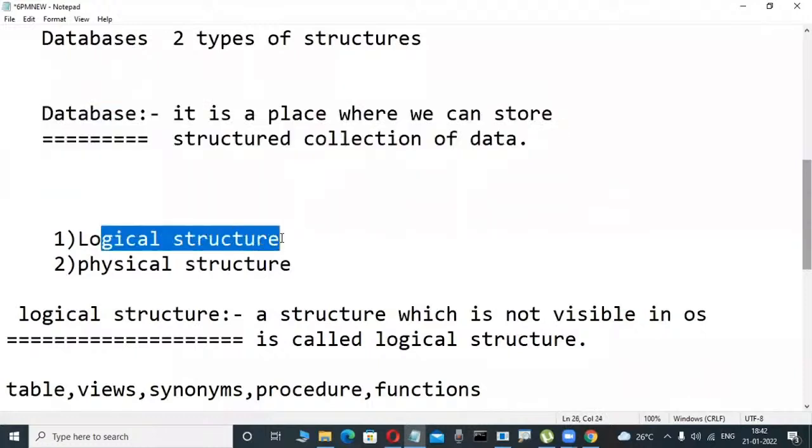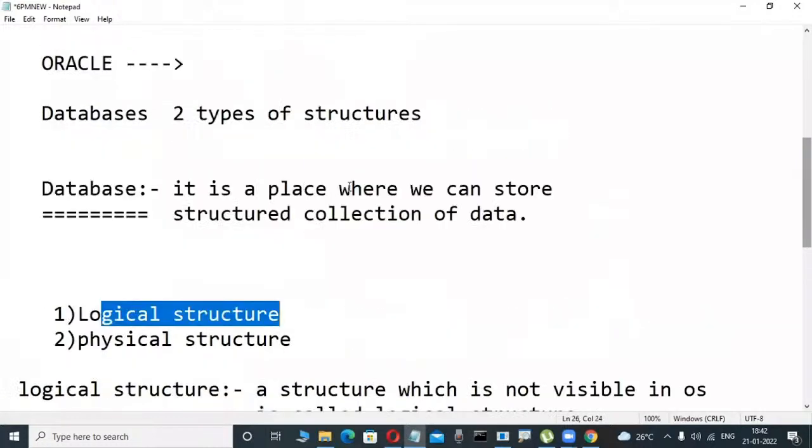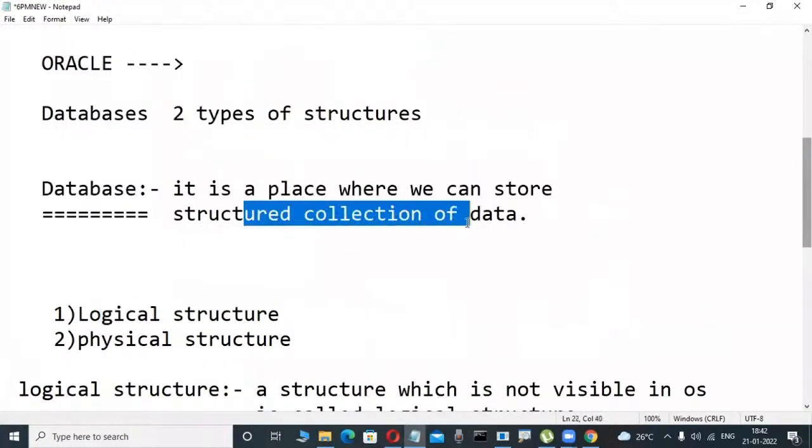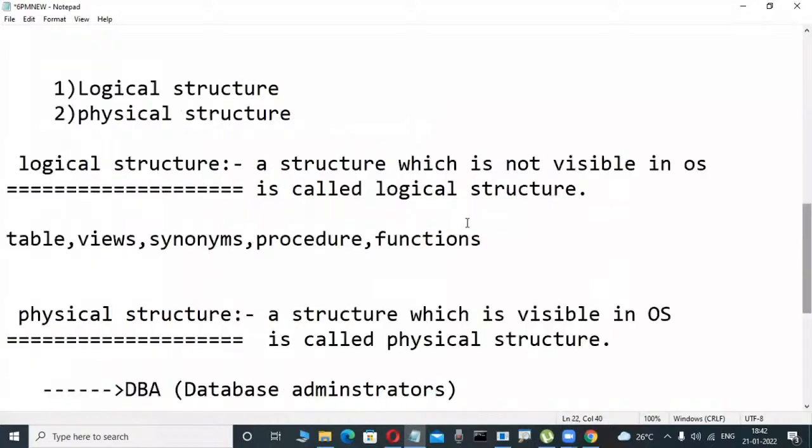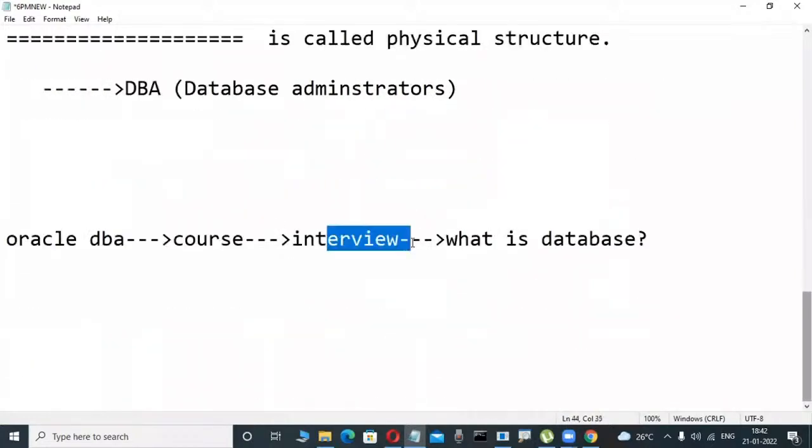Developers are logically good. For them, a table is nothing but a structured collection of data. They have an idea of that, and that's why you are also telling structured collection of data. From their point of view, maybe that's not a problem. They're thinking the easy way, the logical way, which is understandable. But unfortunately, DBA persons have different knowledge.